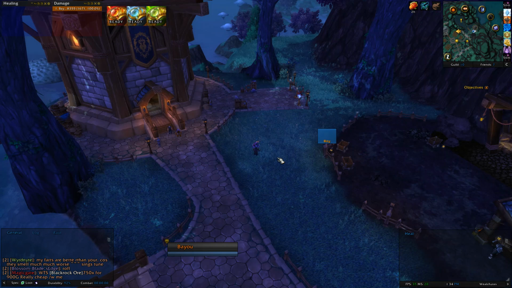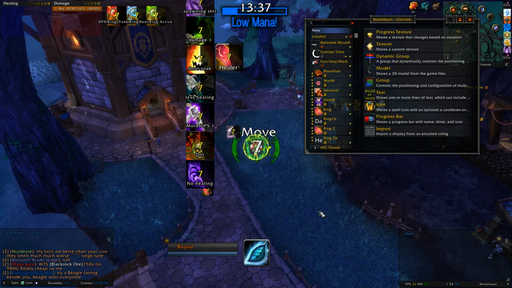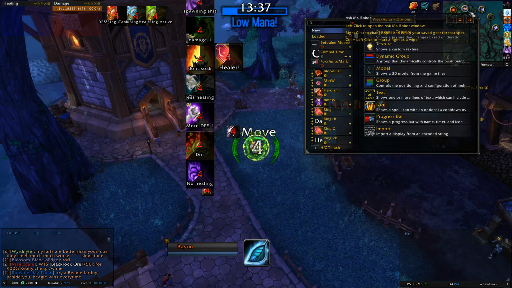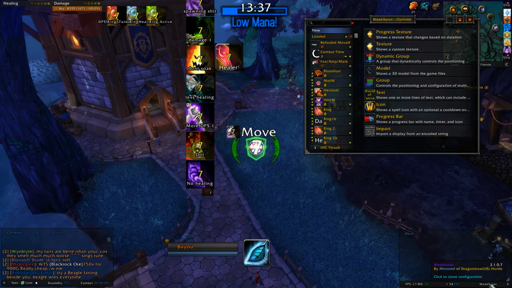So the first and simplest way is you go onto the internet and you Google for the weak aura you like, and there's usually a long string of code attached to that, and you need to copy that code. In game then you open up weak auras, so the easiest way to do it is /WA, and that brings up your weak aura options, or alternatively I've pinned it to LVUI, so it's just a button click there.